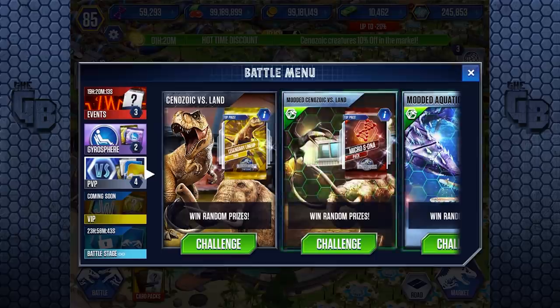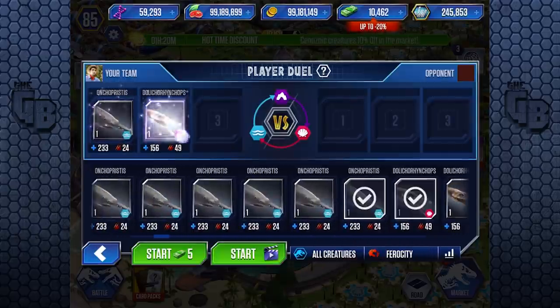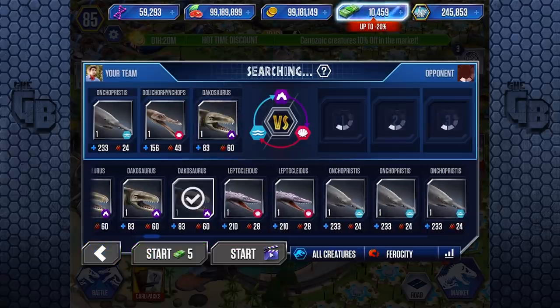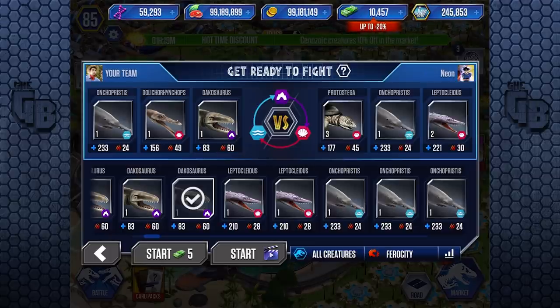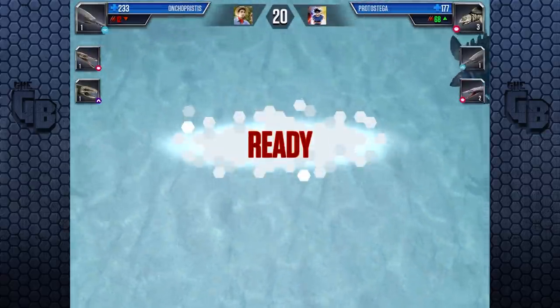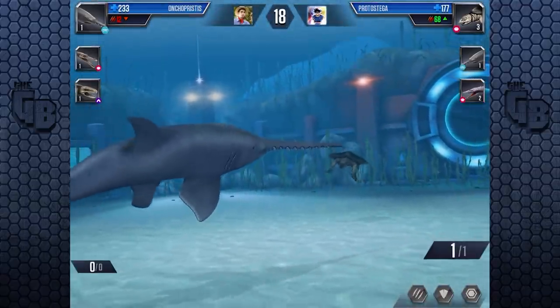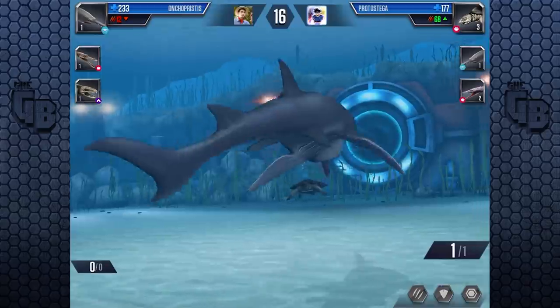So we'll go into this again. Go all the way to the bottom, and then 1, 2, and 3. And there you go. Three different types. So I've wasted 5 bucks, but hey, we're still going to get 105, I think, profit out of this. Of course. They're like one level higher. Protostega. Okay. Go on, then.